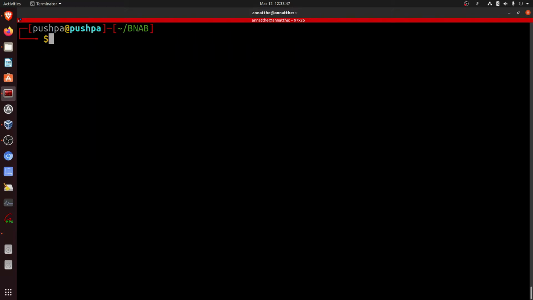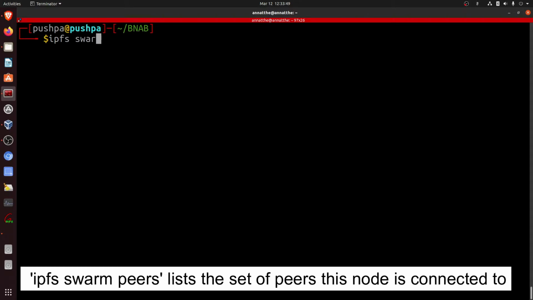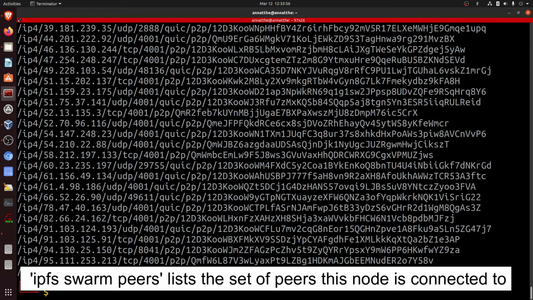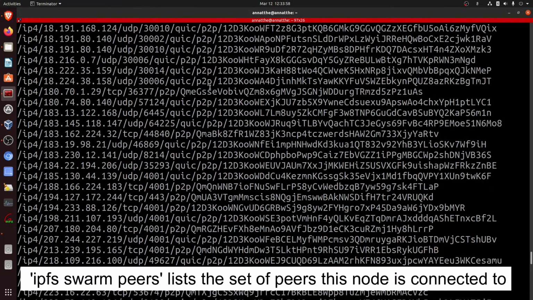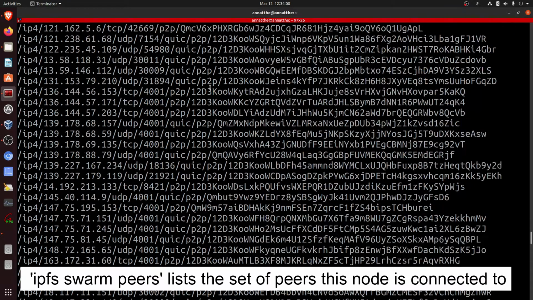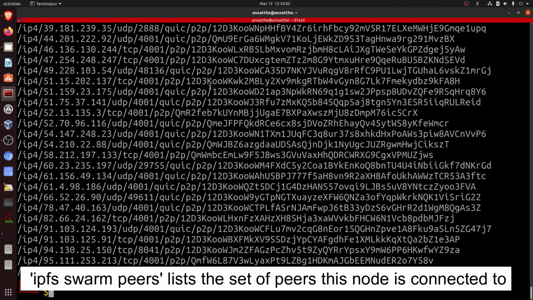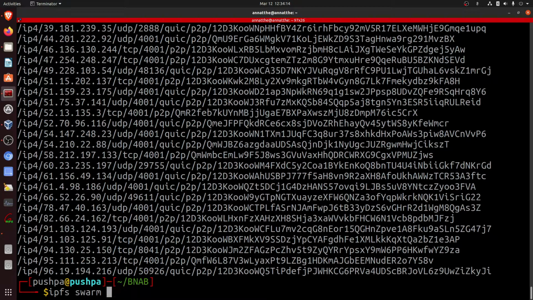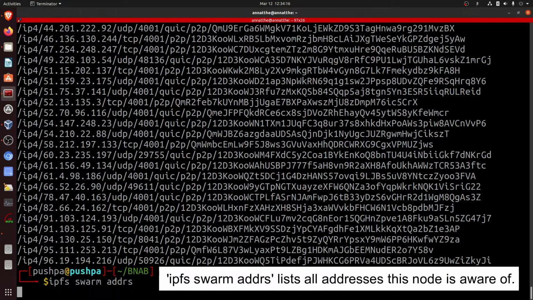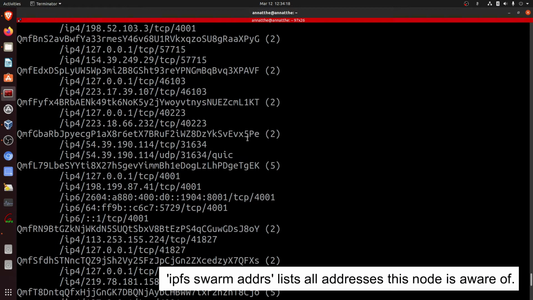Now we come to a command known as ipfs swarm peers. It has listed out so many things, and these are bound to be different in your case if you do it at your own terminal. These are a combination of the transport addresses, P2P, and the hash of public keys that is peculiar to my node. In case I just want to see the swarm addresses, it will give me the swarm addresses. So these are all the swarm addresses.